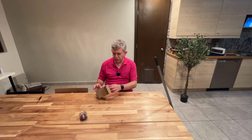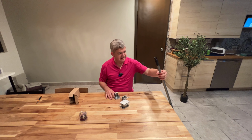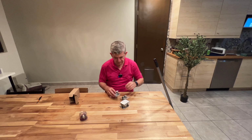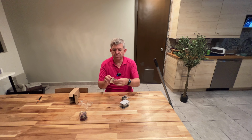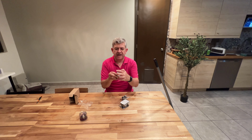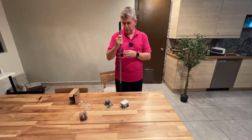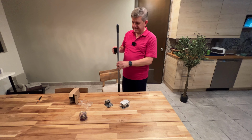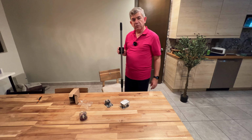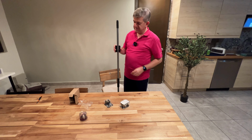Hi friends, let me show you these new holders for brooms or whatever accessory you have in your home with this kind of hole. These holders will fix to the wall with this double-coated tape, and whenever they are installed, you just put whatever you want to put there like this, and it will hold it. Easy to get it out, but that way your brooms and your cleaning accessories won't be on the floor or falling apart. They will be organized.